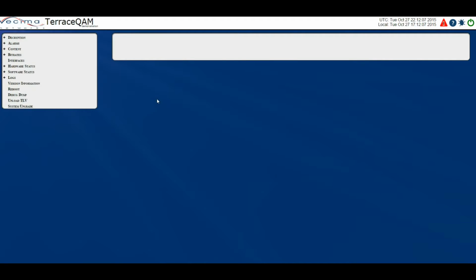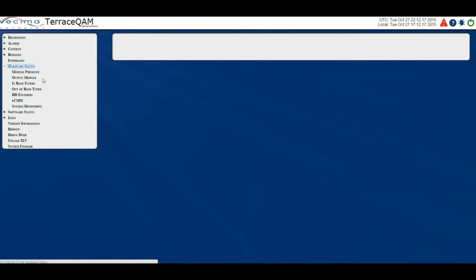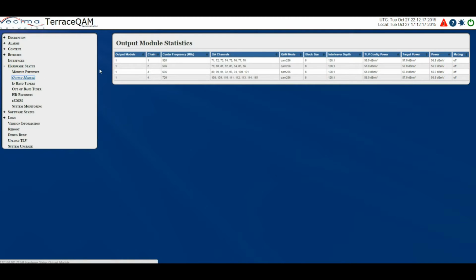Where do I find information about the output modules? To find information about the output module, click on Hardware Status, then Output Module. In this case we only have one output module, but there can be two.